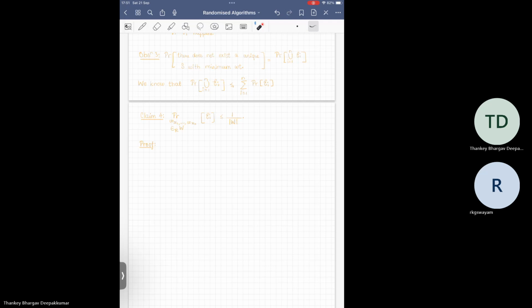Yes. So right now I haven't fixed any weights, so I do not have S1 and S2, right? Because S1 and S2 only become fixed once I fix the weights and calculate the set with the minimum weight, right? Yes. So let me first divide F into two parts. One part is all the sets which contain Xi. Another part is all the sets which do not contain Xi, right? Yes.